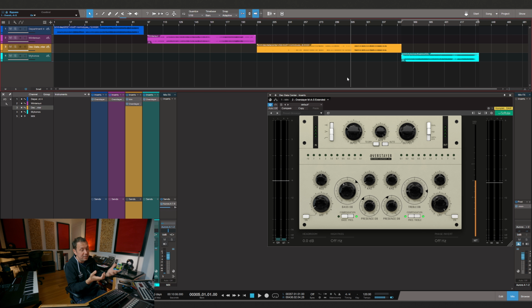So this is a no mix bus print, and it's a safety print that I usually do. It's something that I do just for safety, so it's my mix without the mix bus. So nobody ever heard it, I haven't heard it as well, and it's darker, it doesn't have the transient factor that I would like, but the Overstayer is bringing it back to sort of sounding finished. So let's hear it without and then with.